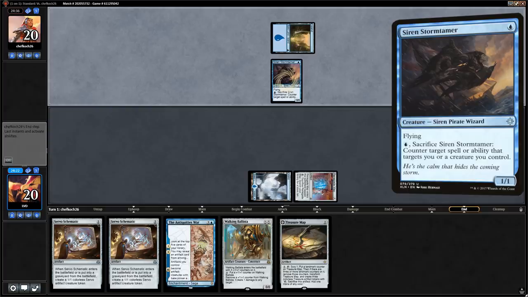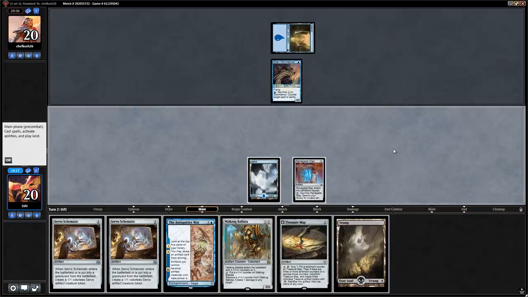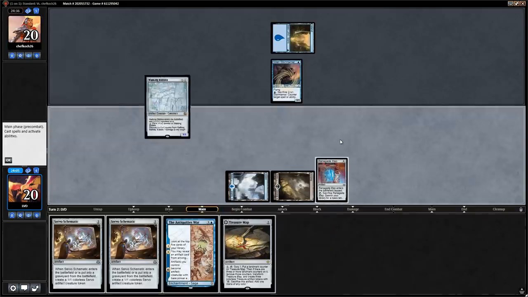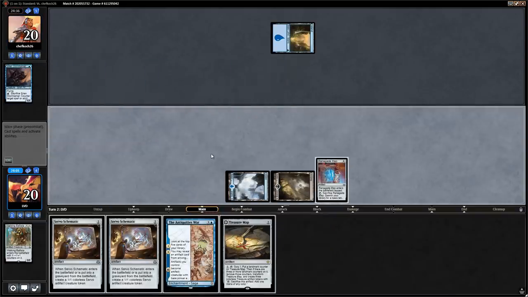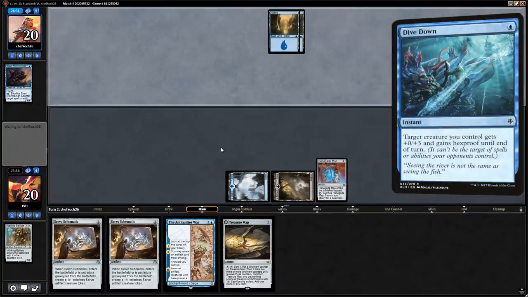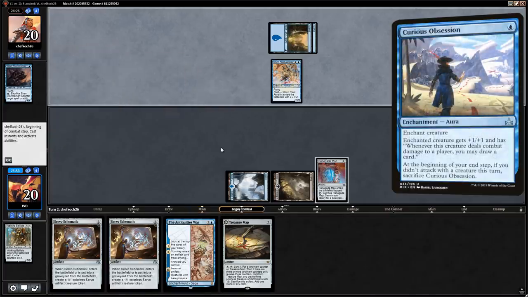Turn 1 Siren Storm Tamer, so maybe mono blue aggro flyers deck. Alright, drawing a Swamp here was nice, so we're not forced to sacrifice the Renegade Map right away. Might be better to run out Walking Ballista, kill the Siren Storm Tamer right away. And by killing the Storm Tamer now, we play around shenanigans like Dive Down, another Island, and I don't want my opponent to untap and then play Curious Obsession on their flyer.